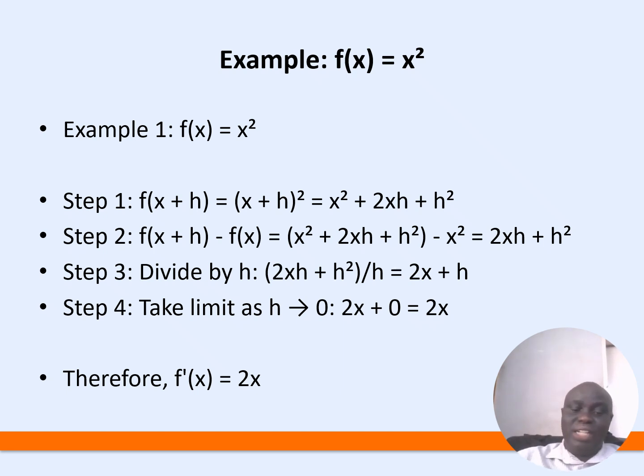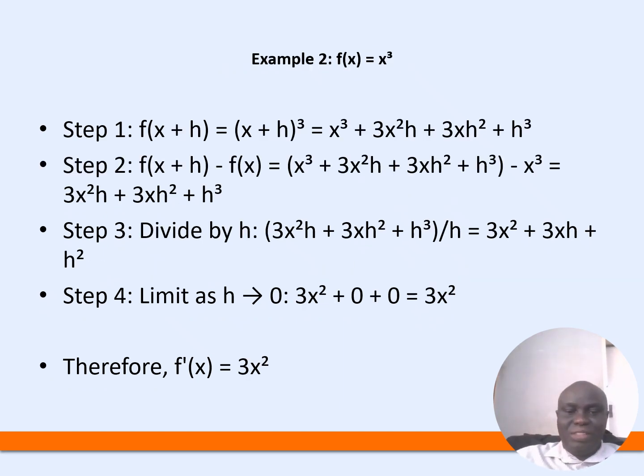Then step 4, that's the last step, in which you say the limit. That's the one I showed you initially under the formula, that h tends to what? H tends to 0. So 2x is equals to 0. So the final answer is what? 2x. So therefore, when you use differentiation from first principle, your final answer is what? 2x. This is the first example. It's an algebra example. Let's go to the second example.